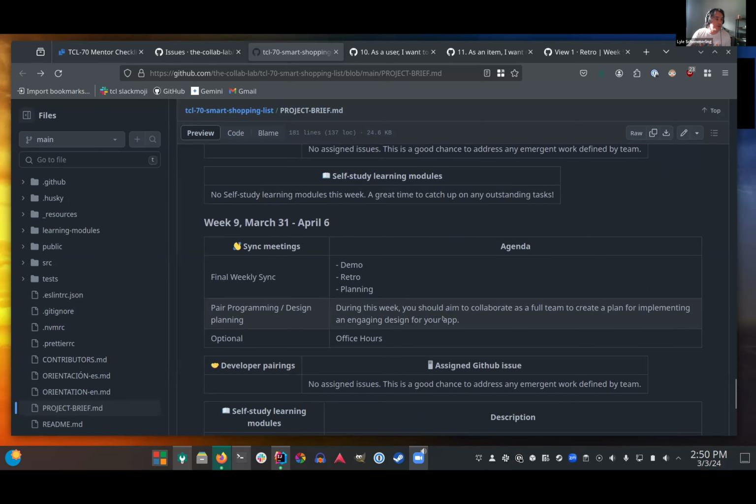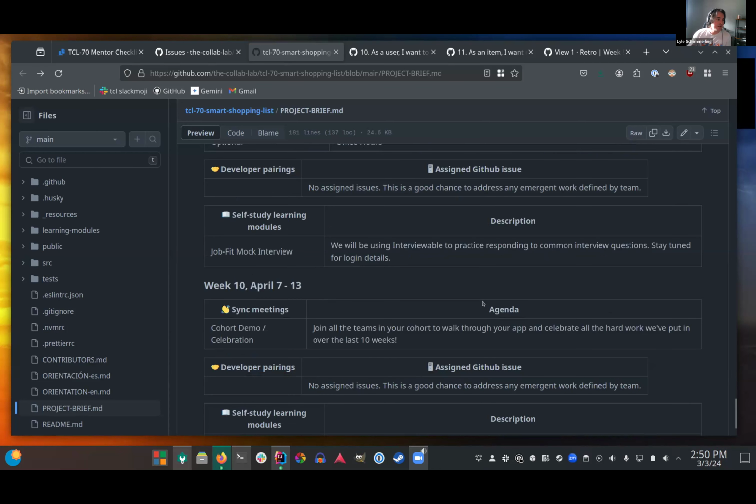In addition to week 9, same kind of thing. We don't even have anything else specifically planned for this week. It's going to be more self-directed. What else do we need to get done here in this app? We've got 1 week left. Let's cram it in and get it ready to go.